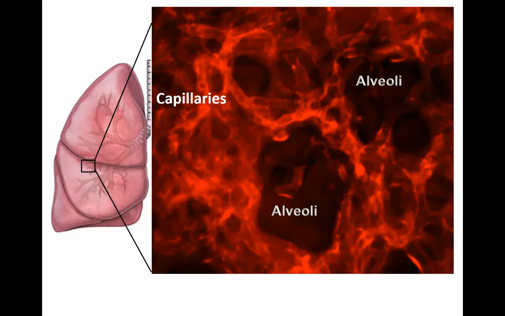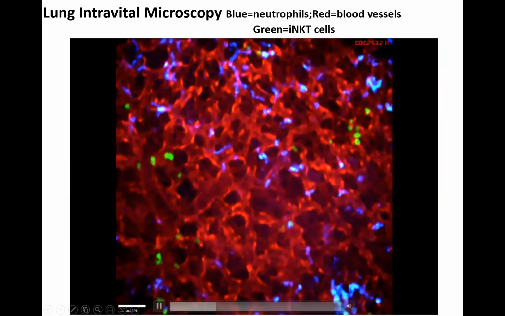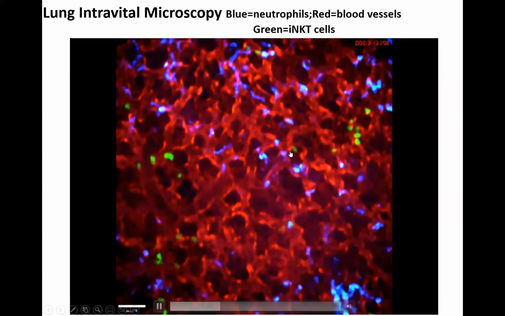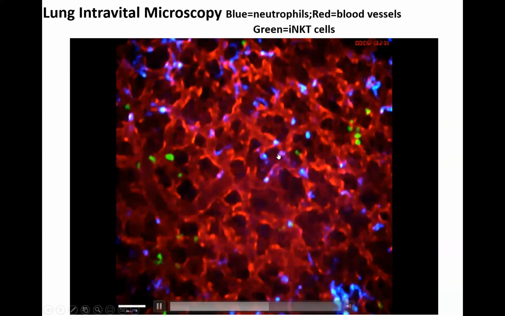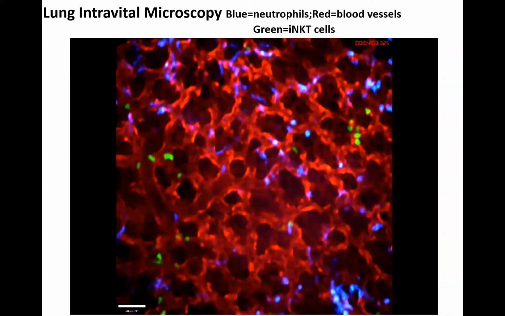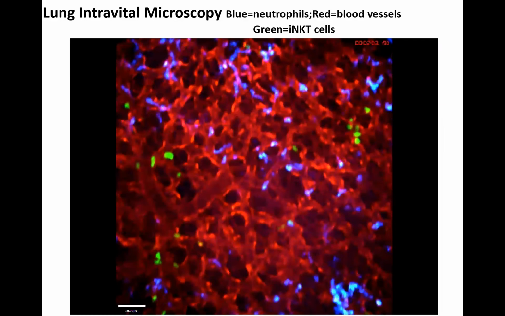And so it allows us now to again begin to assess what does that organ look like. And again, if you take a look, you'll see that the lung has an immune system already in place. In this particular case, you're looking at blue neutrophils constantly patrolling inside these red capillaries surrounding these alveoli. So those neutrophils are always in place. They're always moving around. They're actually attached and crawling through these capillaries patrolling.